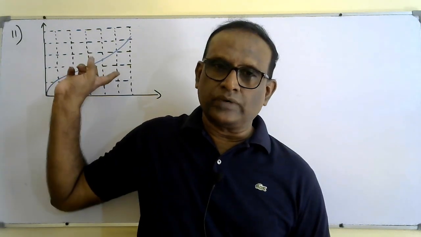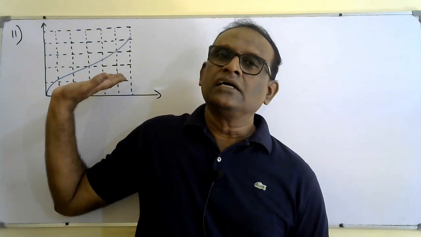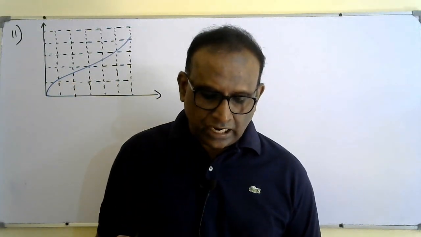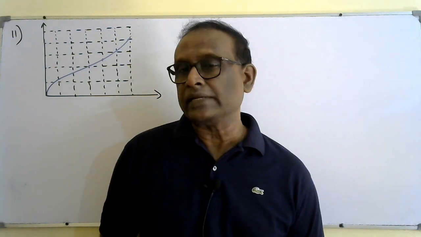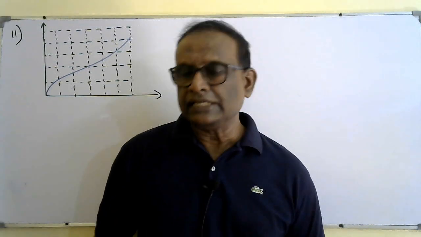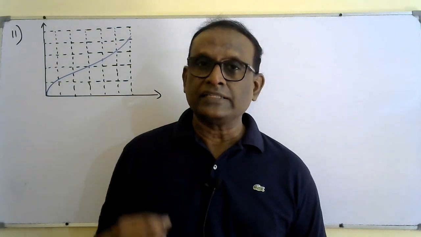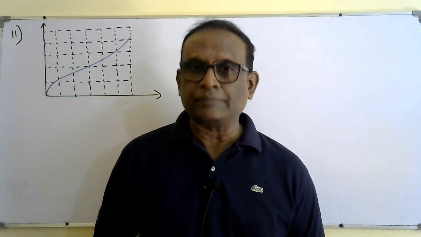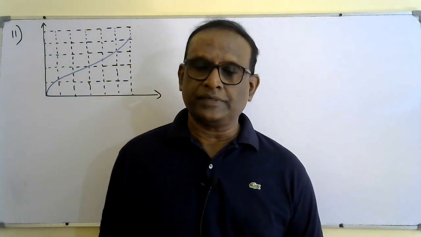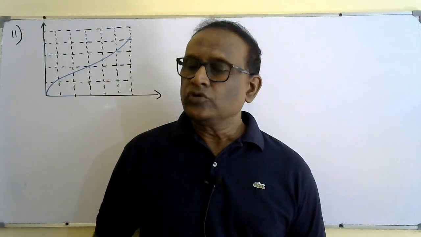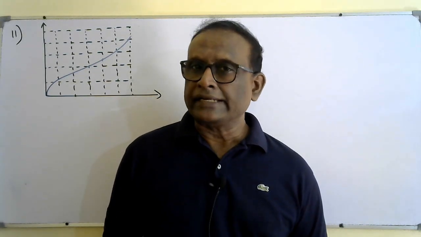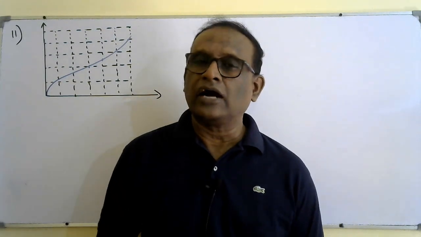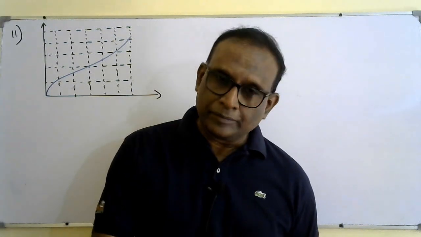I didn't draw what is actually given there, I just drew a random graph. But part A: state how the graph shows that the rubber band deformed elastically. What do you mean by elastic deformation? Elastic deformation means when the applied force is removed, the material returns to its initial or original shape. So when you remove the applied force, how do you know the material is coming back to the initial shape?